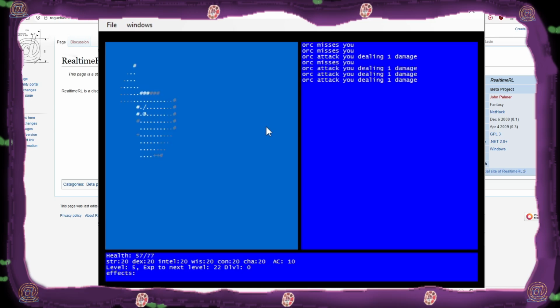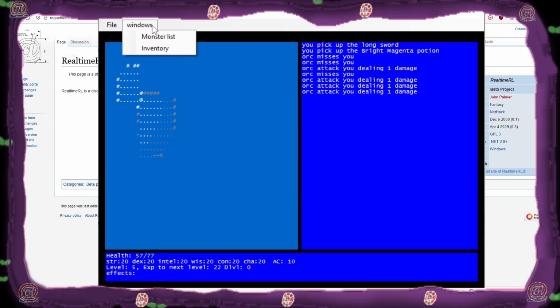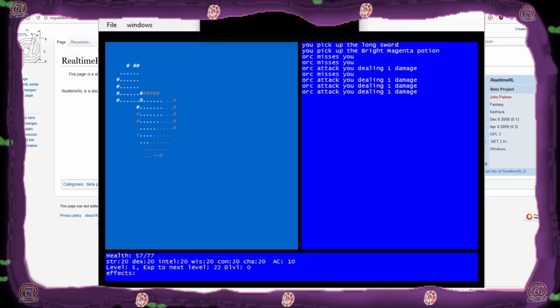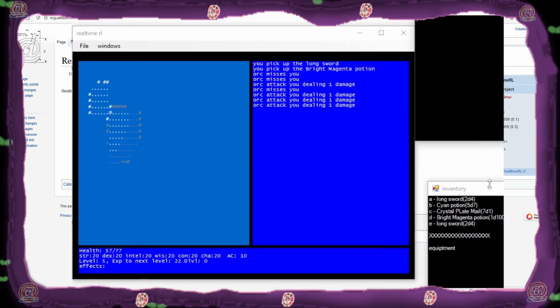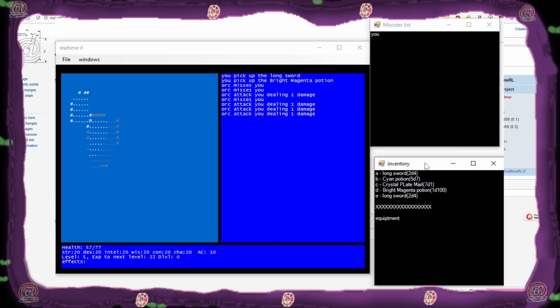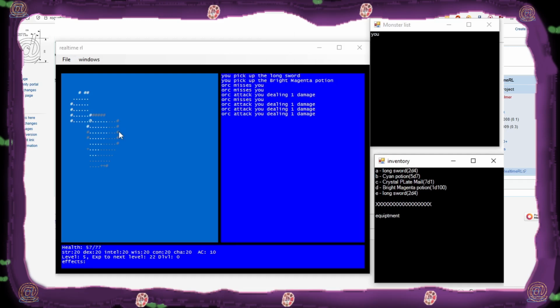Let's see. What are the controls here exactly? Okay, so G picks up items. Arrow keys moves you. Longsword. Is there diagonal movement? I don't know. Ah, there's little extra windows. Okay. That's a new one. Right, back to the main window.